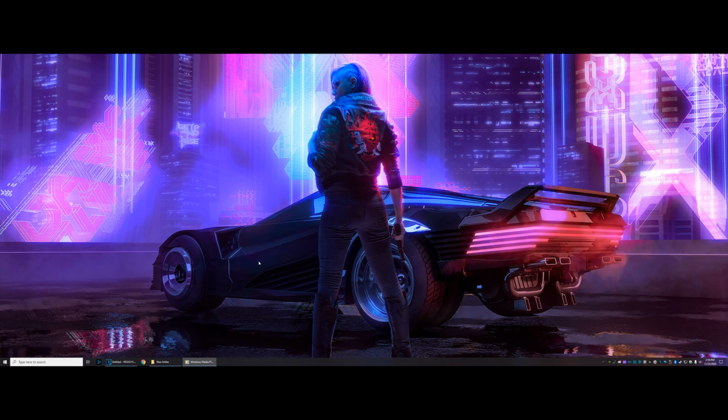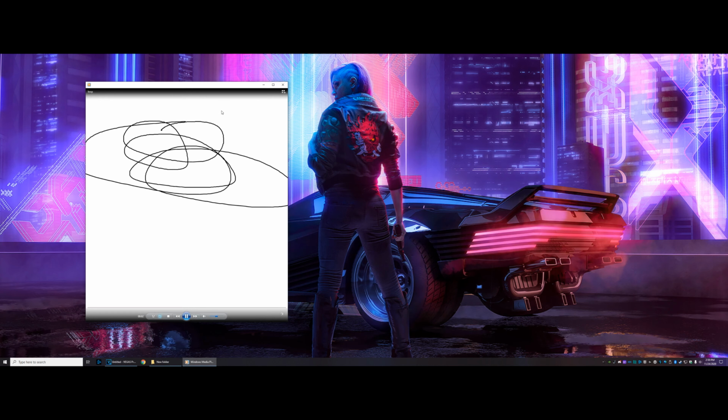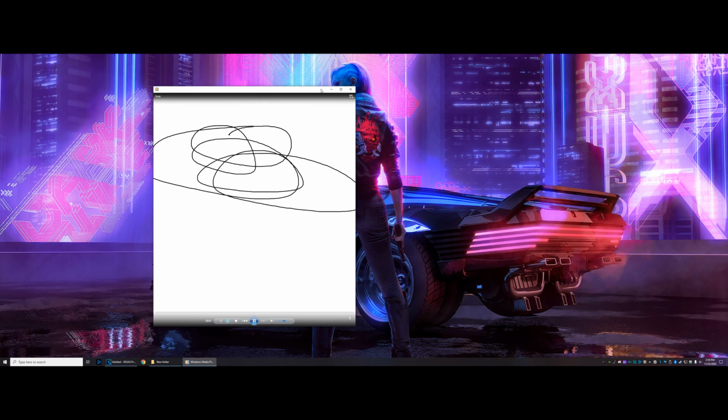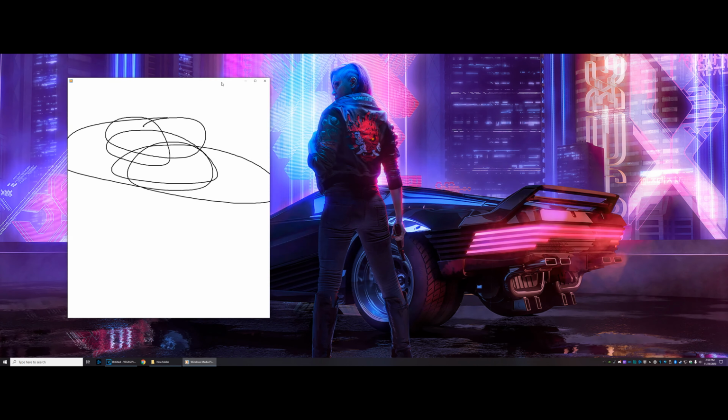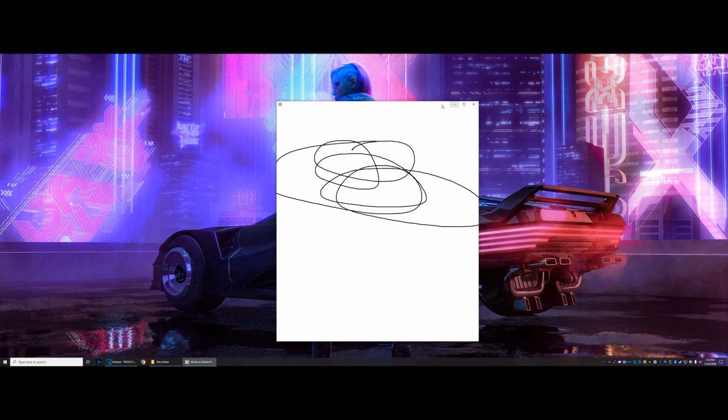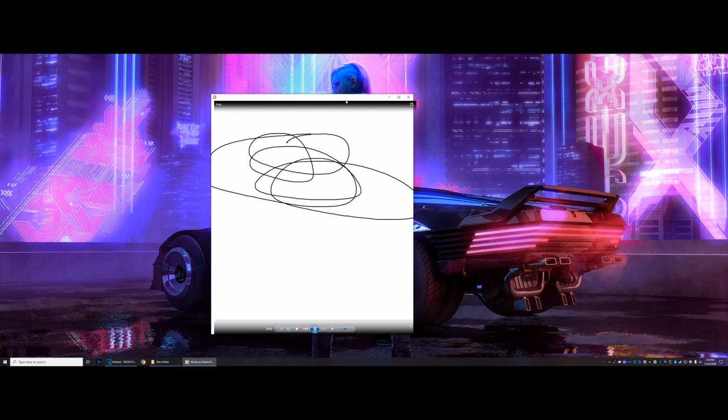So when you start your day off, you just want to double click on that image and it will open up. Since it was set to open with this by default and set to loop, just have it running in the background, and Windows will stay active and it will not disconnect you.